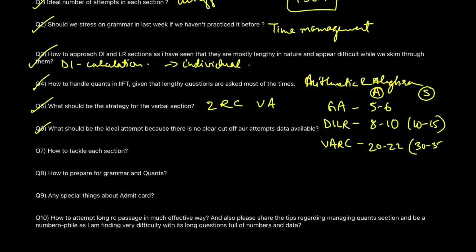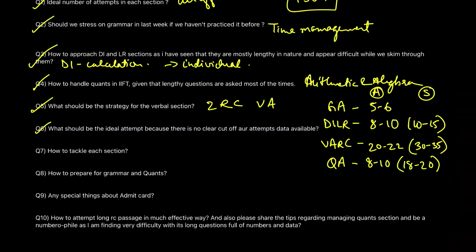If you are still worried about the pattern, which questions are 3 marks and which are other marks, you can definitely check that on the internet also. That data is available on the internet. If you don't know that, you can ask me in the comment section, no problem. For the QA section, the ideal attempt would be 8 to 10 questions, and then a cutoff of 18 to 20 marks is definitely seen in the IIFT papers.